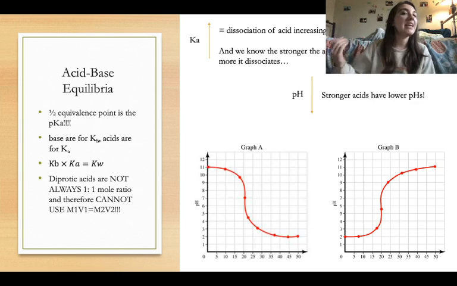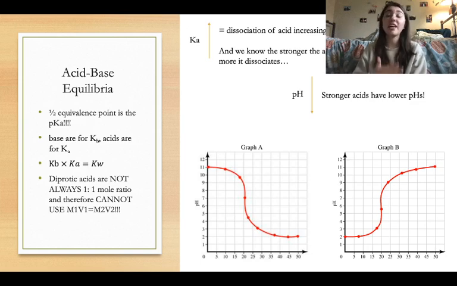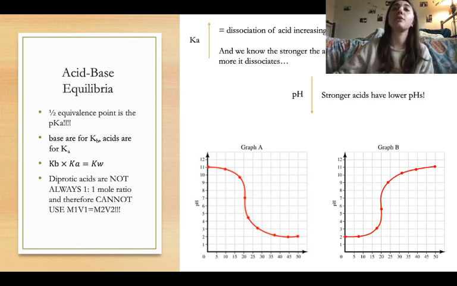As well, be aware that Ka is for acids and Kb is for bases, because a lot of people don't realize that once you're at equilibrium, you have gone from an acid to the conjugate base, and you are no longer solving for Ka. So if they gave you Ka, you have to solve for Kb, because you are now moving into Kb territory once you have hit equivalence point, because that's when all of the acid has dissociated, and now you have equal amounts of the conjugate base and the acid. With the conjugate acid, I should say.